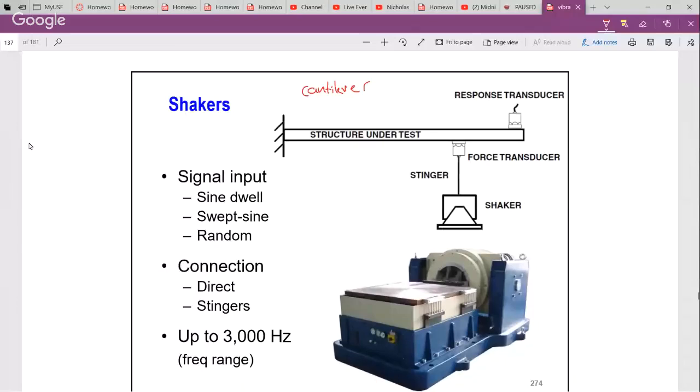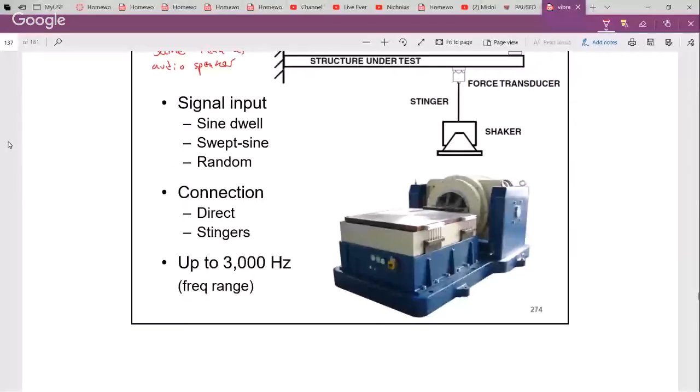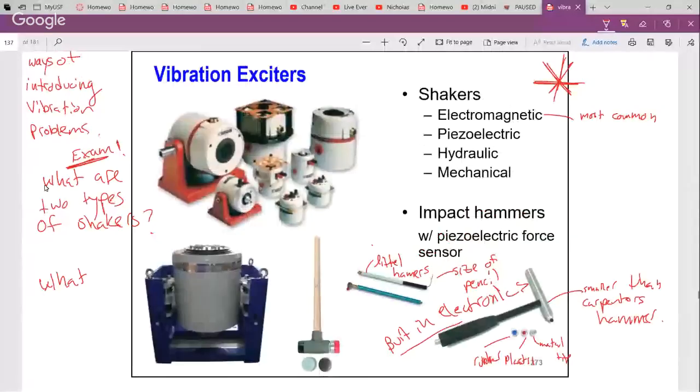So a shaker is the same idea as an audio speaker, but instead of having a conical plastic cone, it has a linear armature. All right. So it's basically a coil that usually has a plate. These don't really show it that well here. So inside these things is basically a coil and an armature, and you connect a signal to this that comes from a power amp, and it'll bump up whatever you're putting into it.